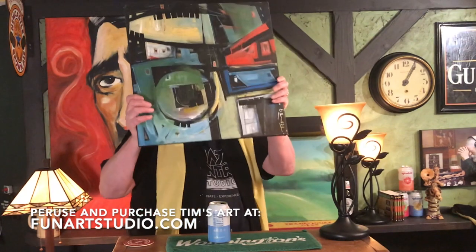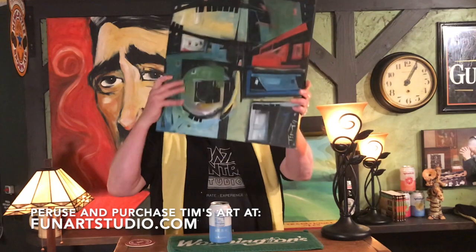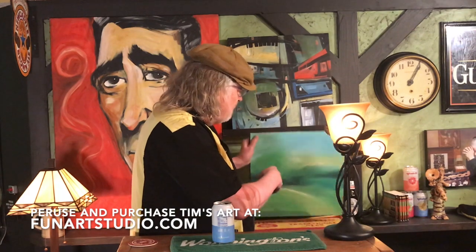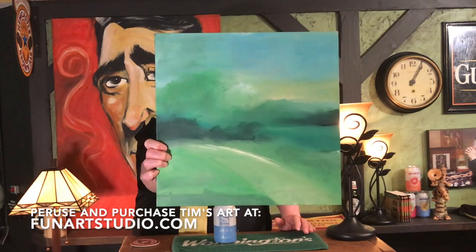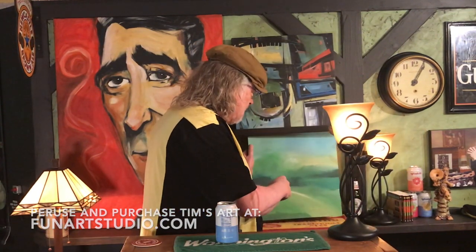This, I paint a lot to jazz, and this one is what I call Dockside, just a riff on a jazz song that I was listening to when I was painting it. So kind of an abstract deal. Yeah, absolutely abstract. This one's called Verdant, and that was one of my mom's favorites. She's passed now, so this comes back into my collection, which means it can be in your collection if you want it, so let me know about that.